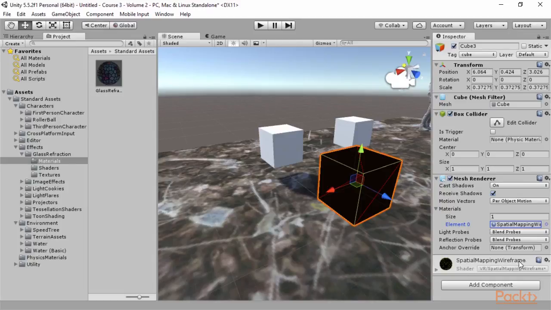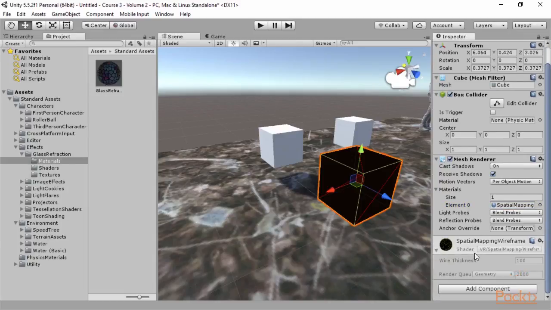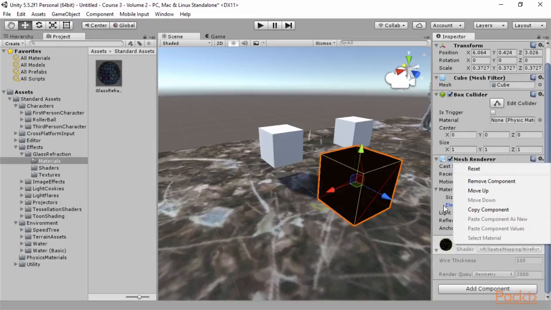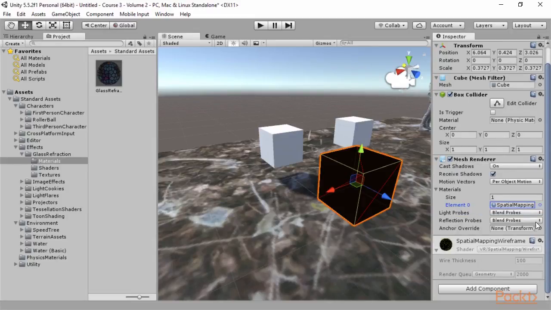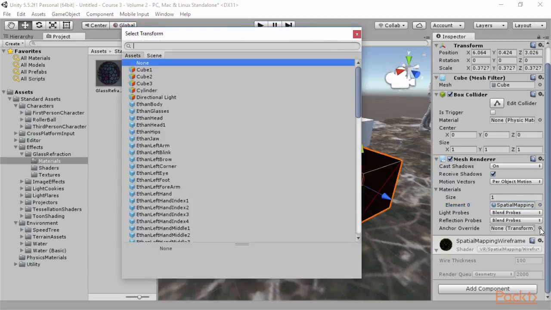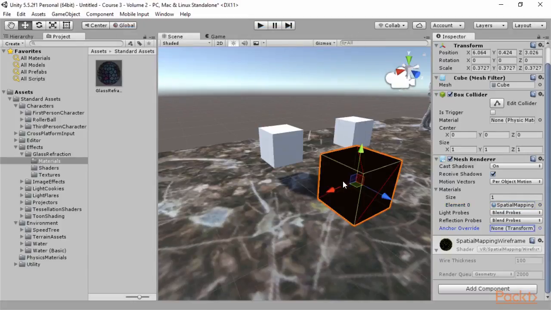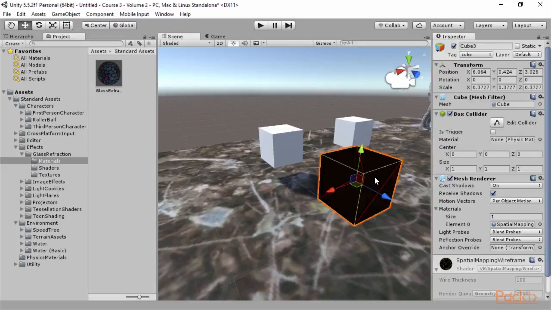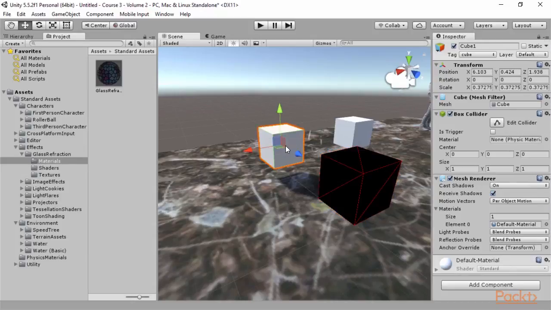Now, here we have spatial mapping wireframe, and we can select shaders, we can edit the shader, we can override certain settings, but typically in a game, if you have an object such as a cube, that depends of course on the game itself, you typically don't want a solid color.